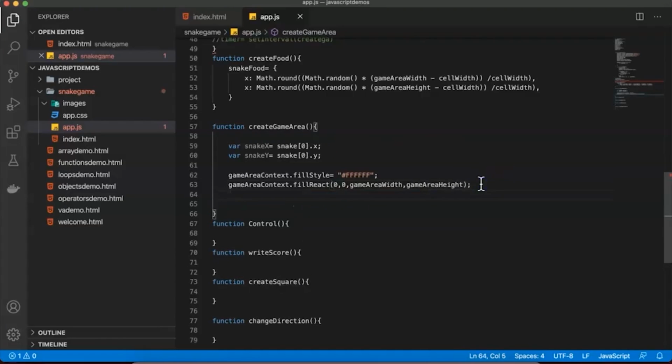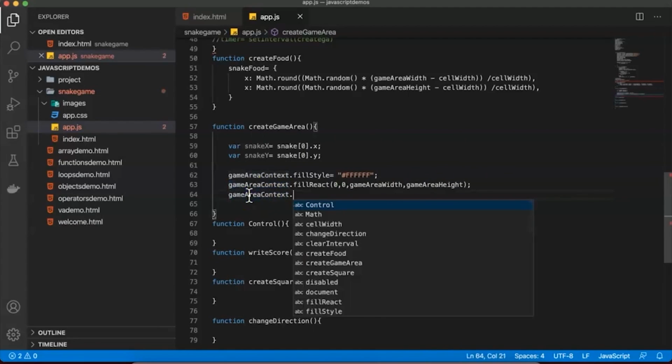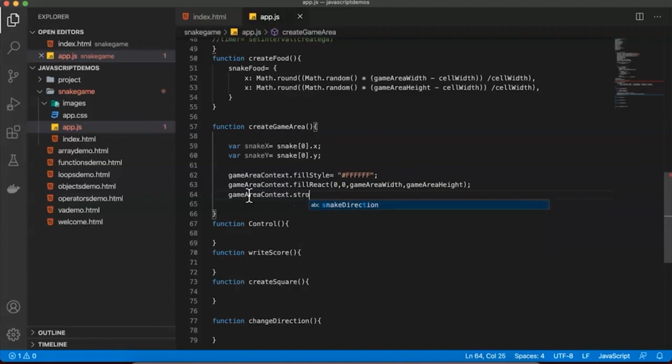With color, we want to use the one called strokeStyle. Let me take game area context again dot strokeStyle equal to, and now we give another color here by saying hash.